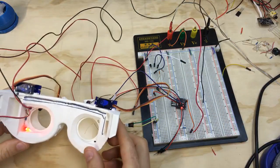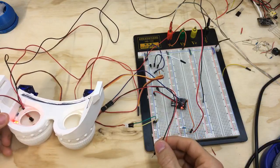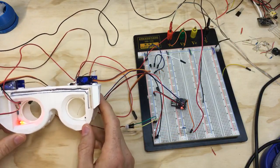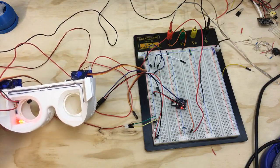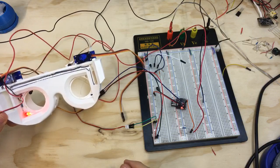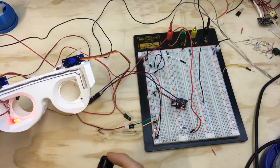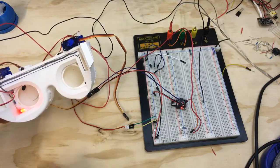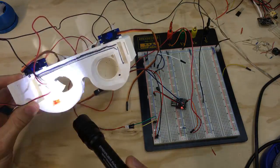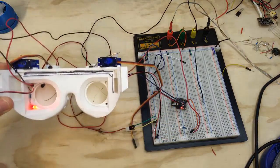All right, very good. So this should, oh, I unplugged the servo. So we'll take the servo, we'll plug that back in. There we go. All right, so did I mess something up? I think this should be closed. Let's see. Something's not working right. Let's see here. There it goes. Okay. So yeah, that is working. I'm just gonna give it a shot. I know it's not gonna work, but let's see here. Yep, it definitely is not bright enough to trigger.